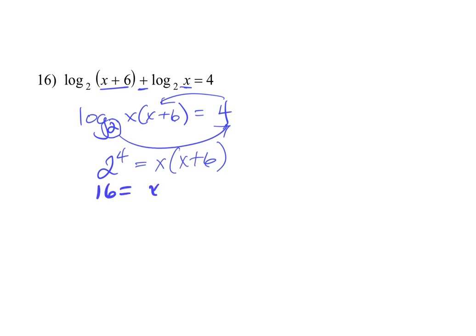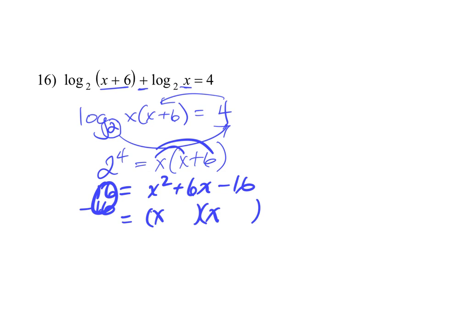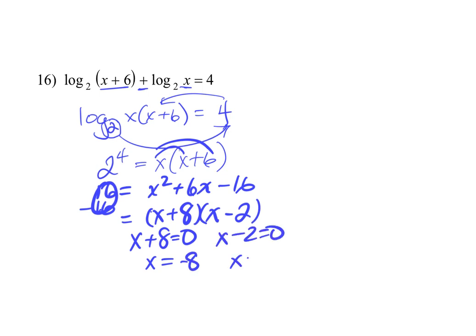And, oh, that's better. And then x squared plus 6x. I multiplied this in. This is a quadratic. It's an x squared, so I got to get it equal to 0. This is 0 now. I just don't feel like writing it again. So you can see I'm actually super lazy. So 8 and negative 2. Those multiply to negative 16, add to 6. Set them equal to 0. x plus 8 equals 0, subtract 8, x equals negative 8. x minus 2 equals 0, add 2, x equals 2. So we get 2 answers.